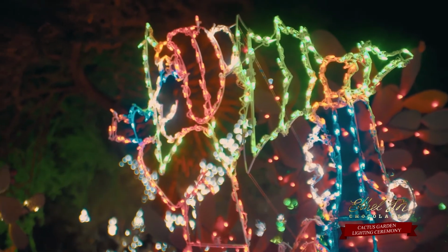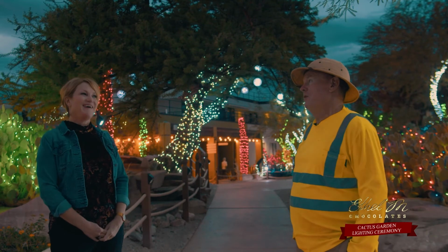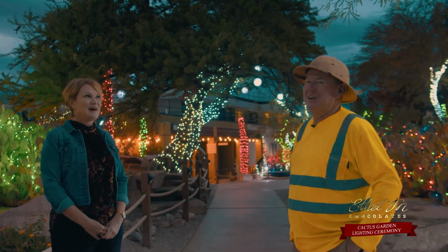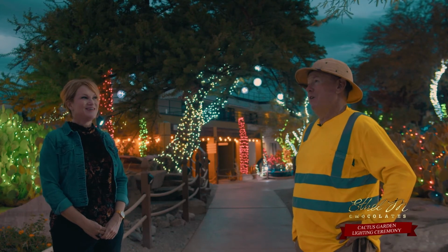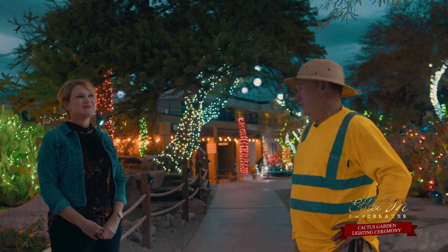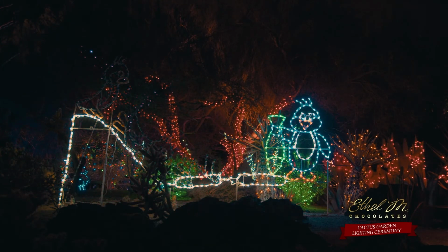Wow. Where do you get these cool lights that hang down? Can you give away your trade secret? That's a secret that we don't tell. A lot of people like those, including myself. They're really nice. They're called meteor lights. So I'll let you do your own research on the internet. Meteor lights, people. And you can find them.